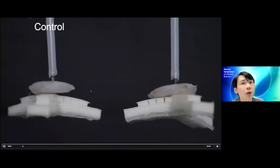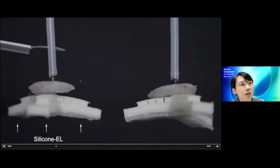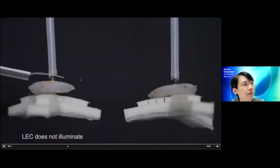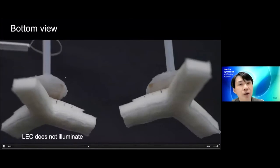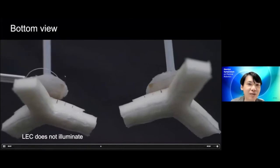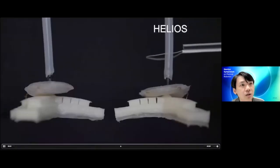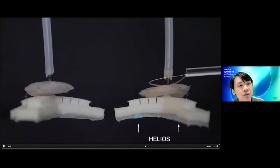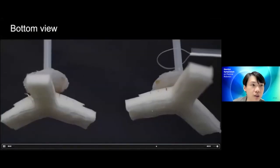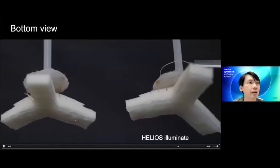So we can also do wireless powering. As Professor Ravinda mentioned, powering devices can be challenging, especially inside the body, which presents very difficult challenges because electromagnetic waves don't like to go into the body, which is why you don't get fried by the Wi-Fi and all this Bluetooth, right? Anyway, we are able to show that because of our material, we can power what we call Helios devices at fairly low voltage, so they actually turn on compared to the control, which doesn't turn on at the same operating voltage.